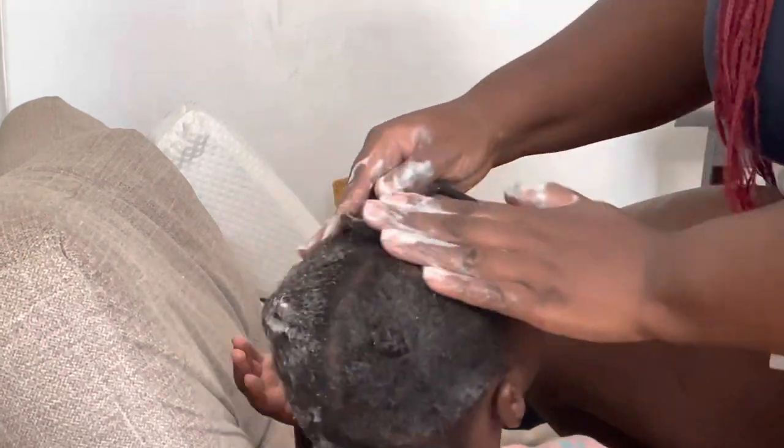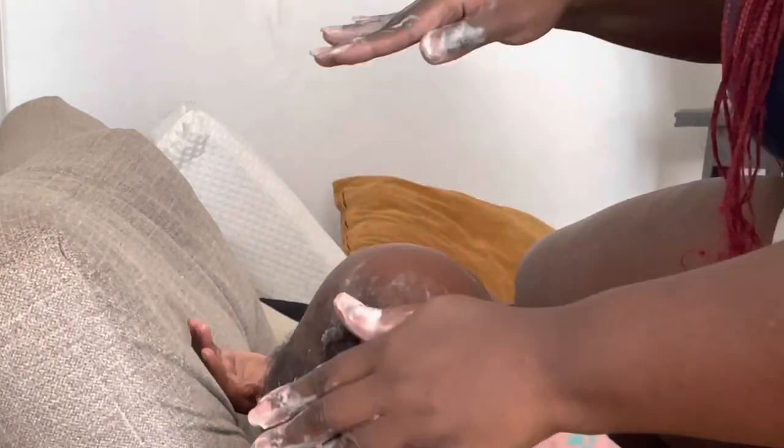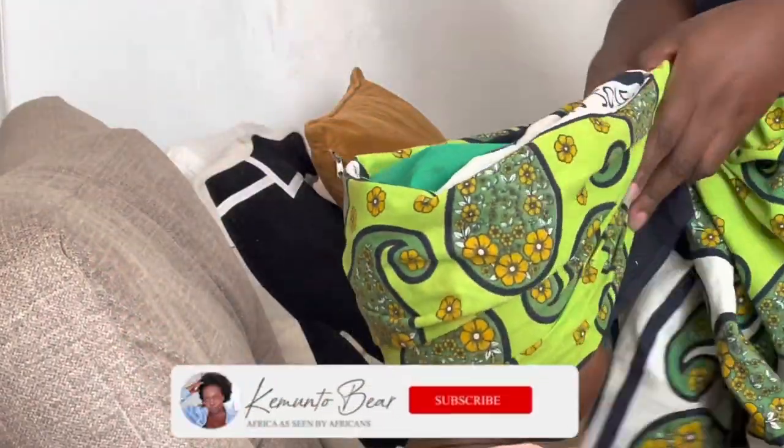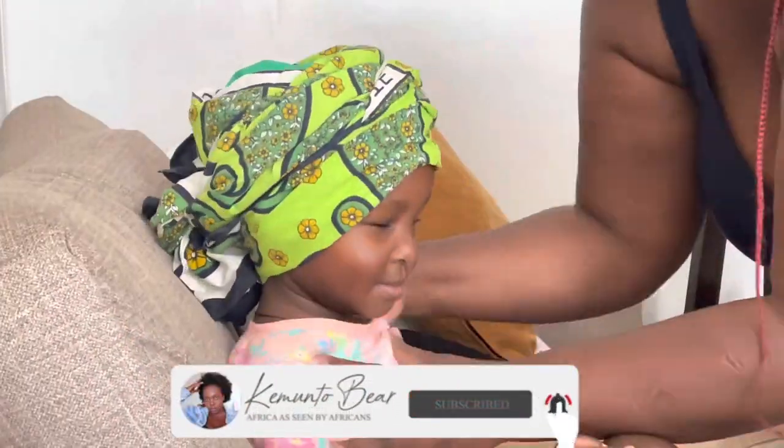But obviously, I'm not going to show you the bathroom part because it's just washing with water until the water runs clear. That's when you know your hair is clean. Then I'm covering it with a paper bag.